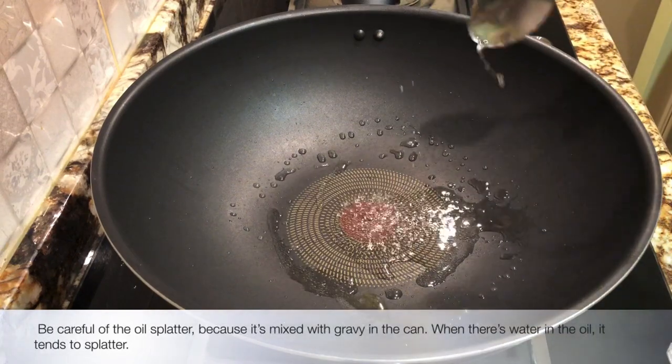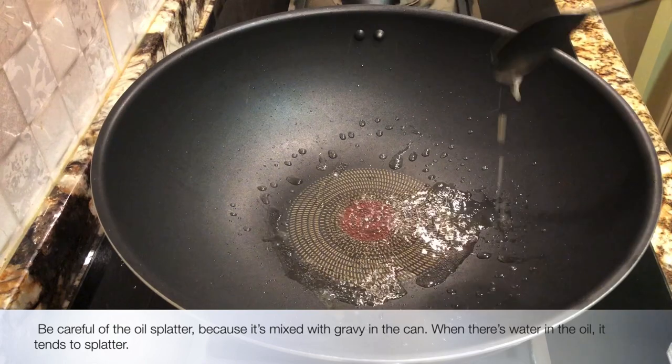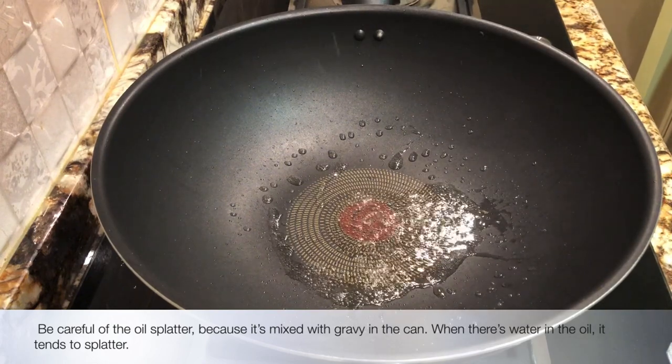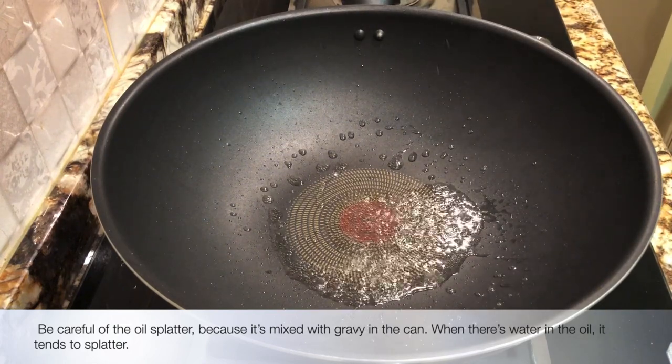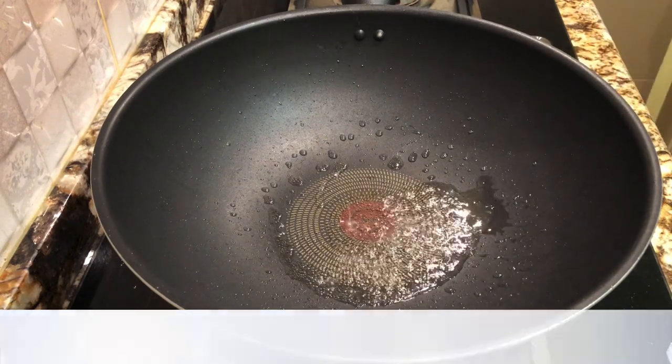During this procedure, you have to be extra careful. You have to be prepared for the oil to splatter. This is due to the gravy which is mixed with the oil. When there is water particle in the oil, it will splatter.